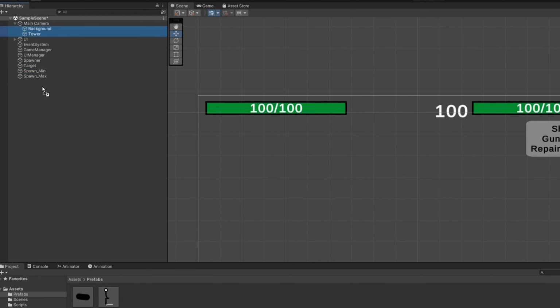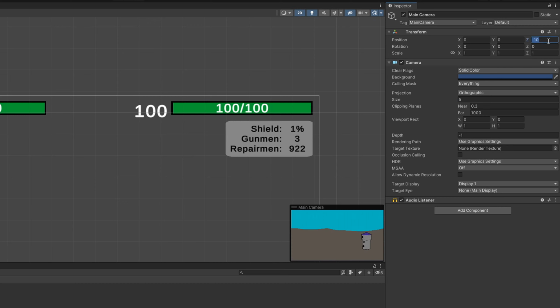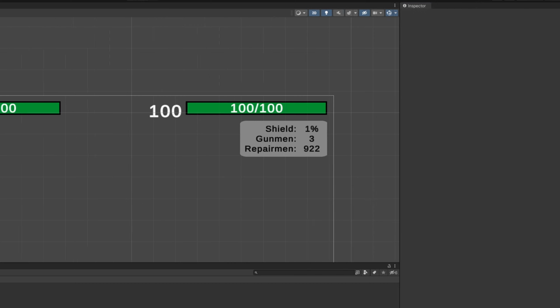Let's just move these two out of the camera and move the camera further back to prevent any clipping issues later.